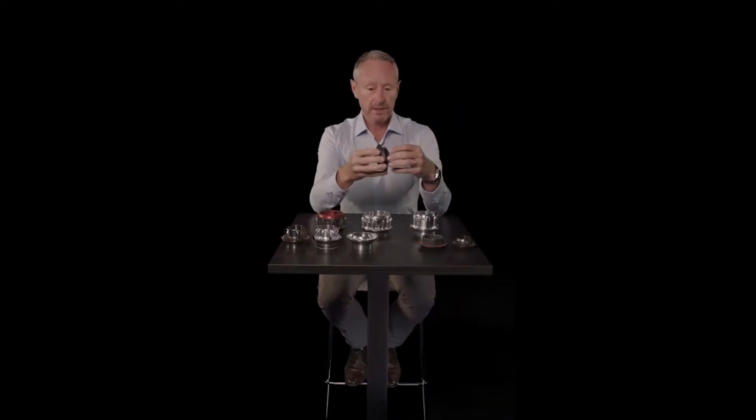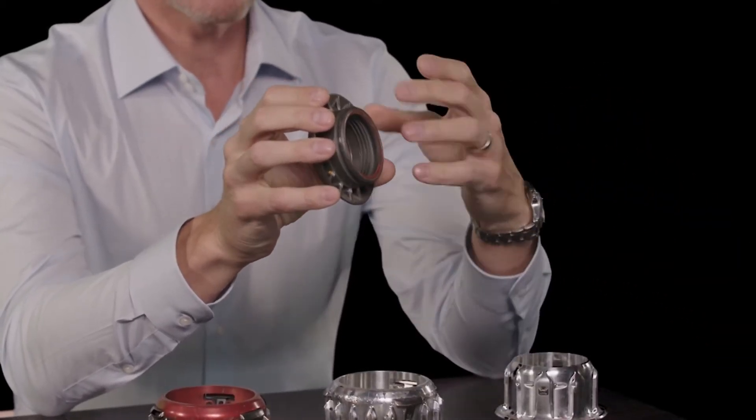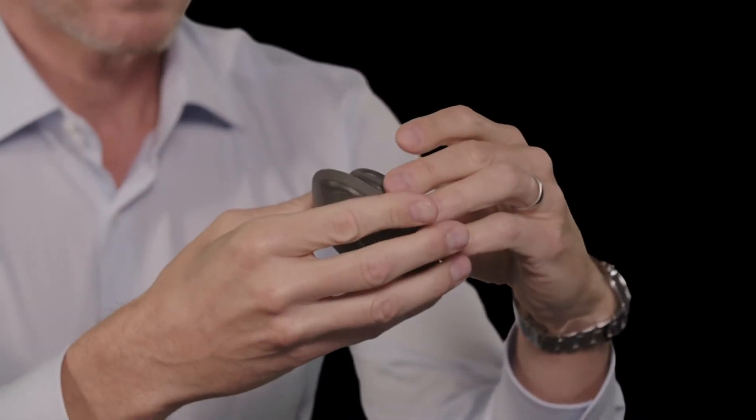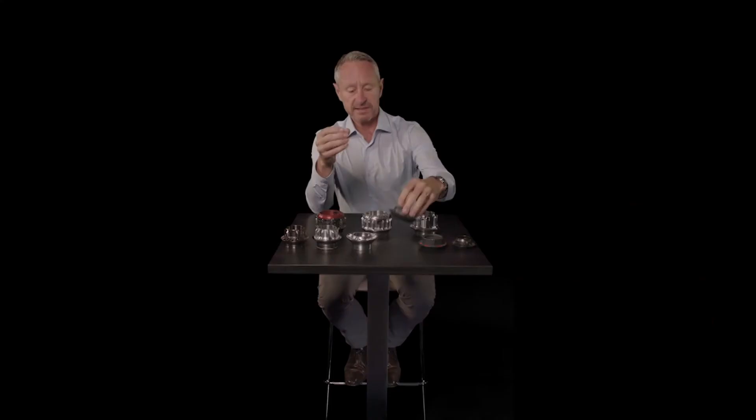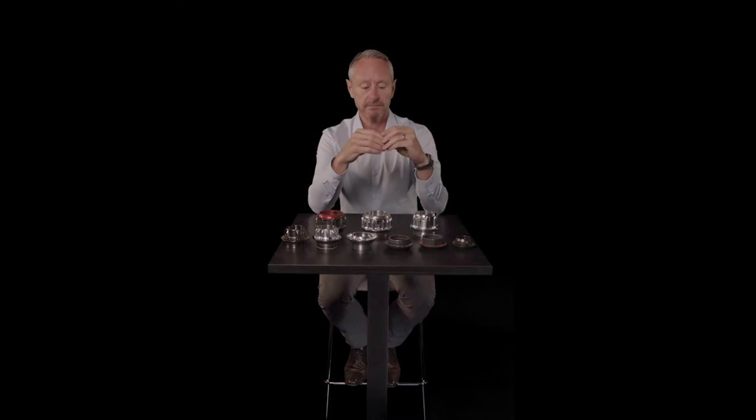We went to a lightweight wheel nut with a fairly similar drive system, and the benefit is that the socket could engage very, very quickly. This big groove here was a mechanism that held the nut into the socket. We decreased our pit stop times by around about two seconds at that point in terms of wheel change times — it was a much more efficient system.